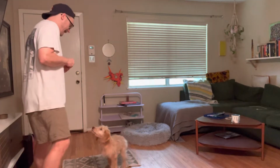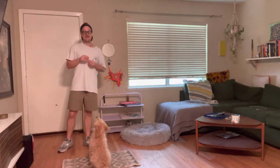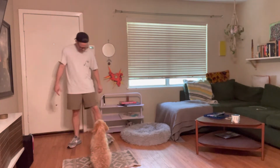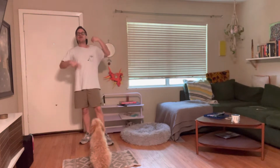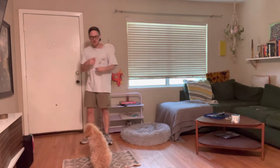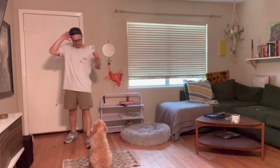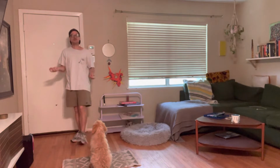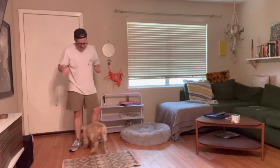Hey, good, you ready to go back into action? So he's got his spatial relations with his mat. So this is called mat work. This is what we really like to use with all puppies. This starts to kind of just get the gears turning. And so as far as the potty training goes, everything I'm doing right now is getting his wheels turning. Getting that motivation, really kind of syncing up with what I want him to be doing and what you guys want him to be doing. So essentially what we're gonna do is start finding his motivations. And that's when I think he's gonna start wanting to potty more. So let's go ahead and start with stay dance.